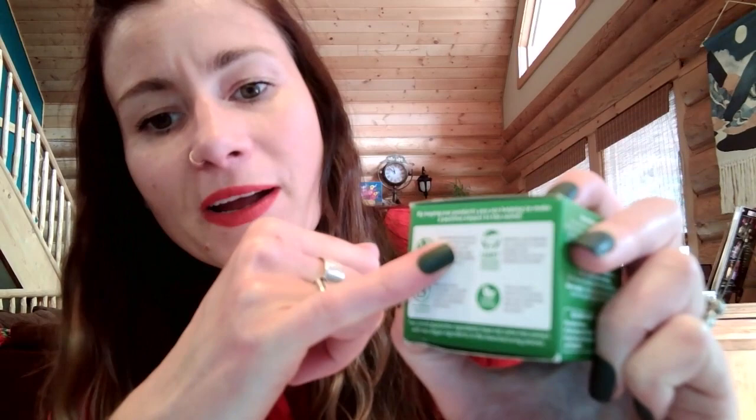There are soil certifications, biodynamic farming certifications, and the best one to look for is called UEBT — the Union for Ethical Biotrade — and it's all about biodiversity. Weleda is UEBT certified as well as biodynamic. In fact, we might not have biodynamic farming at all if it weren't for Rudolf Steiner, who is the founder of Weleda. Back in the 1920s, he recognized that farming was becoming very industrialized and chemical laden, so he set out to solidify a method of farming focused not just on a single crop, but on the biodiversity of the whole ecosystem where the crop is being grown.